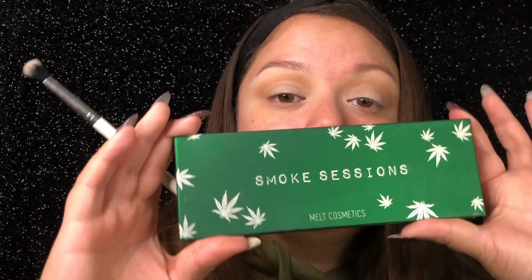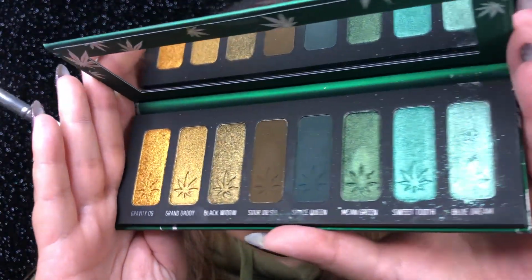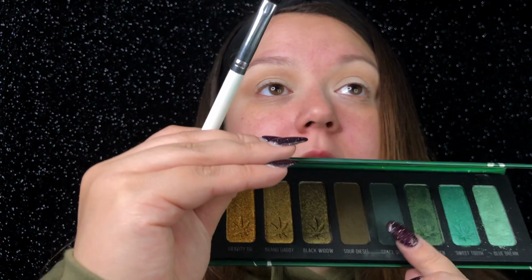I'm gonna start with the Smoke Sessions palette. This palette is so pretty. I know I said this already, but okay, let's just go in and look at her. I don't know what I should use. I'm gonna go in with Space Queen here.